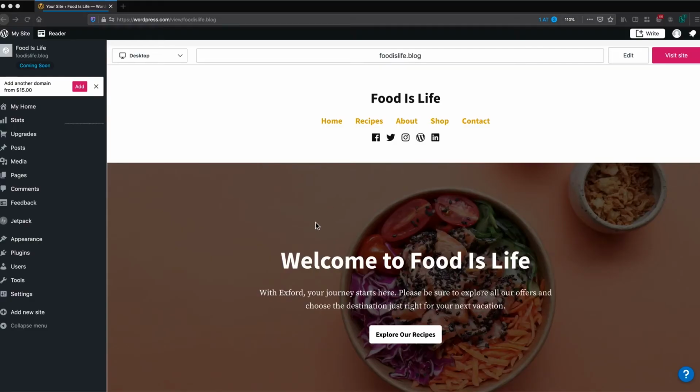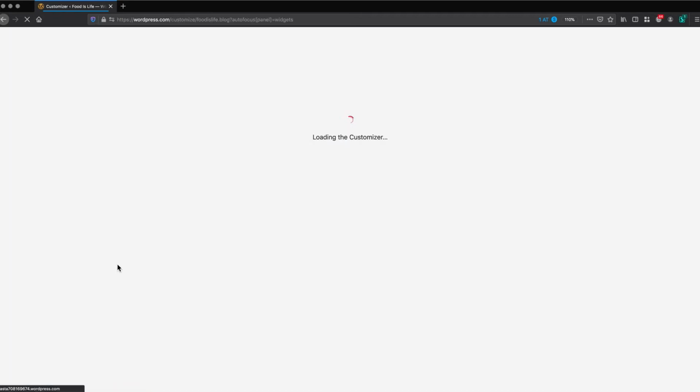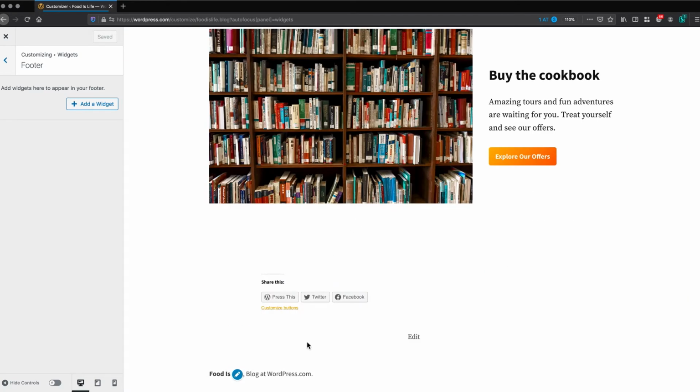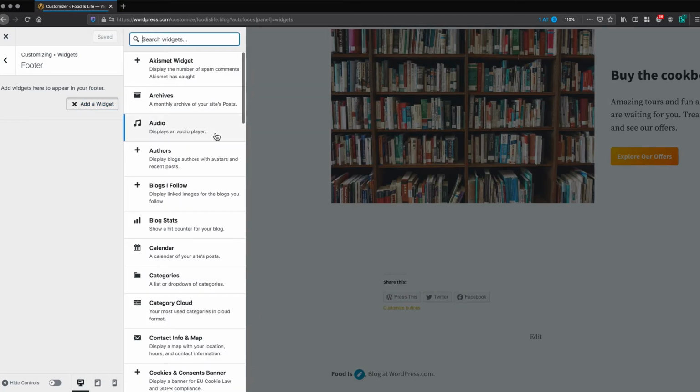We'll now take a look at increasing the functionality of the website by using widgets and plugins. So to get started, we'll take a look at widgets, and we can add these to the website by going to Appearance and then Widgets. So from here, we can see that this is our widget area. This particular theme has a footer widget area, so different themes will have different locations where you can place widgets. So this one, they'll show up down here in the footer. And widgets are kind of like tools for the website that will show up on every page throughout the site.